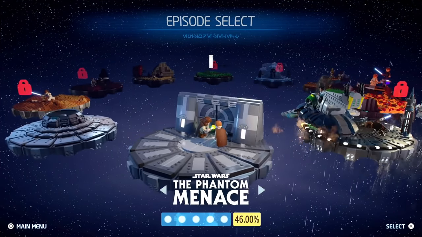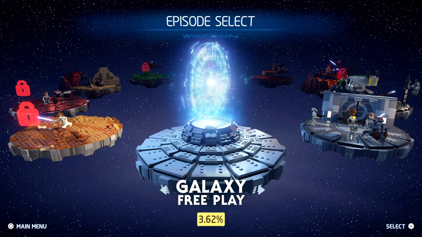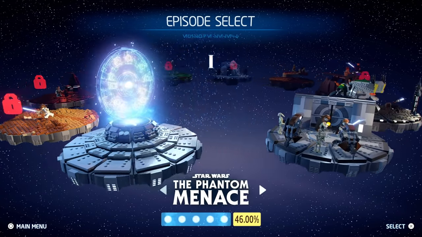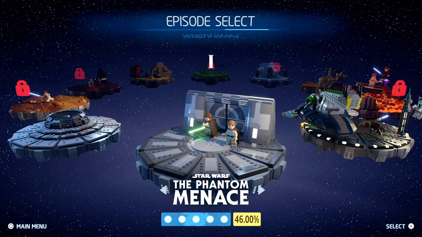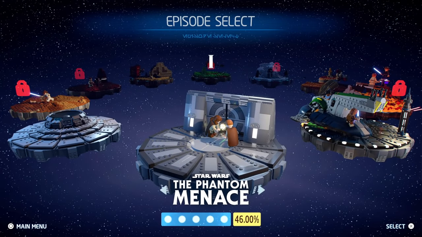So that's so cool. So basically we can replay through the story, get some extra stuff, or we can explore those sections of free play that we found on its own. So when it comes to that, we have 3.62% through the galaxy free play, but we still have 46% through the Phantom Menace free play. So that's all stuff we will replay through once we complete everything. So it's sort of like a bonus series in a way, because we'll be completing the entire main game and then going through the entire thing again, collecting all the extras.